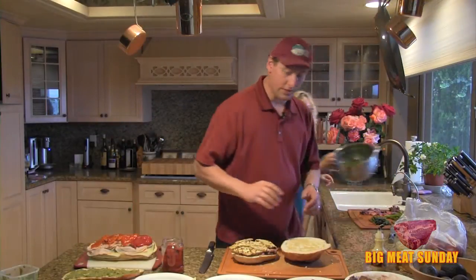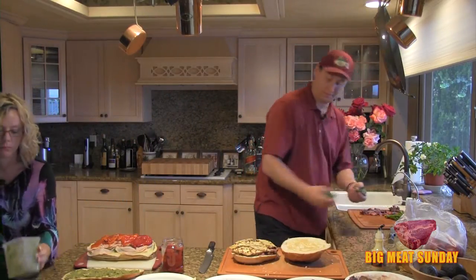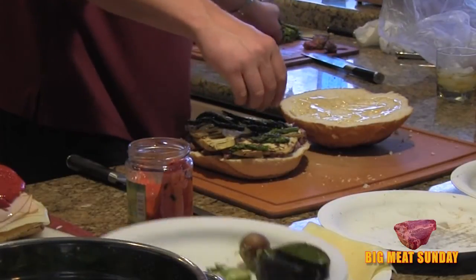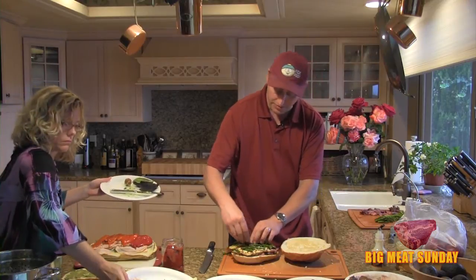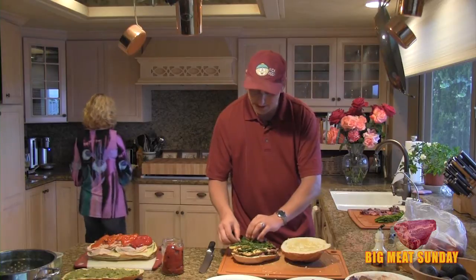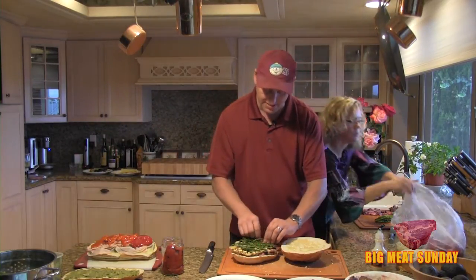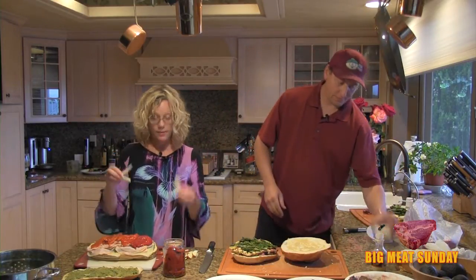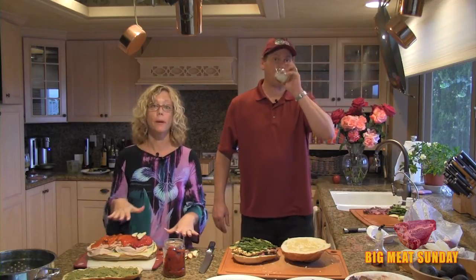And then I will add my asparagus. It looks like I'll probably only need the crown or the flower ends. That's really the best part in my opinion, honestly. I like them because they're most tender and have the most flavor, as opposed to the woody, barky kind of stem end. Now we have the sliced apples, and the apples are going to go right on top of the peppers.